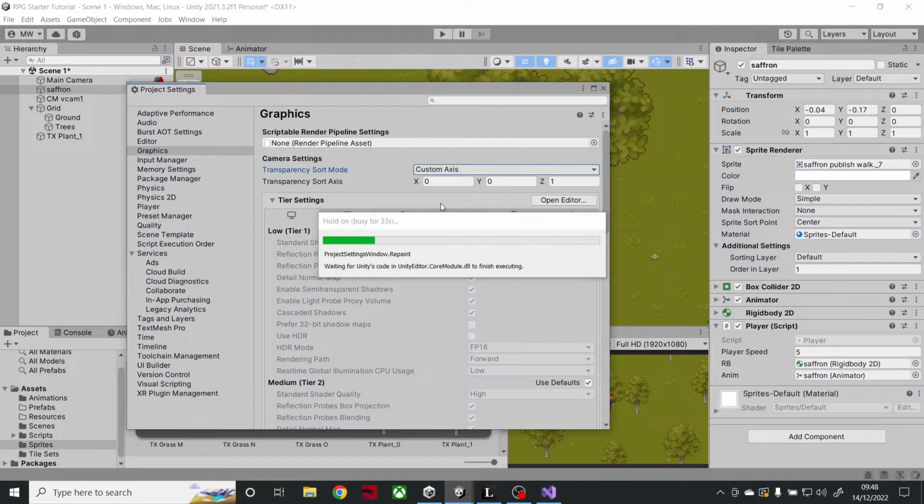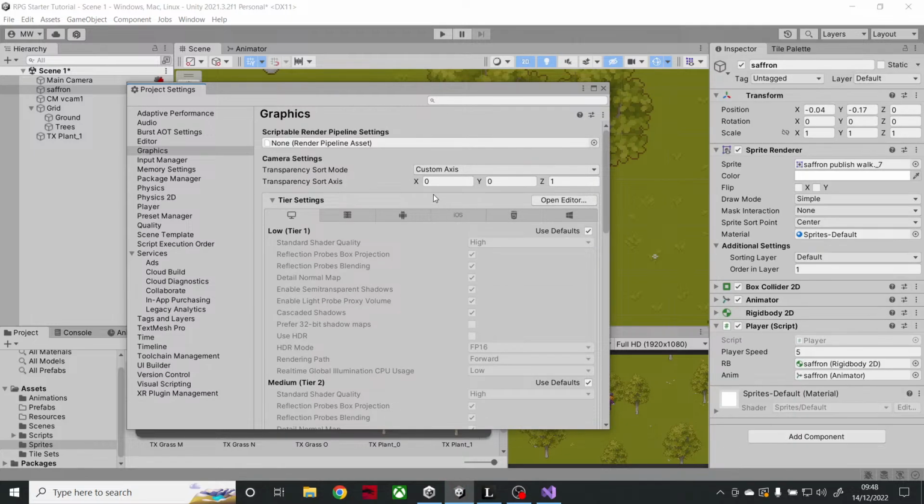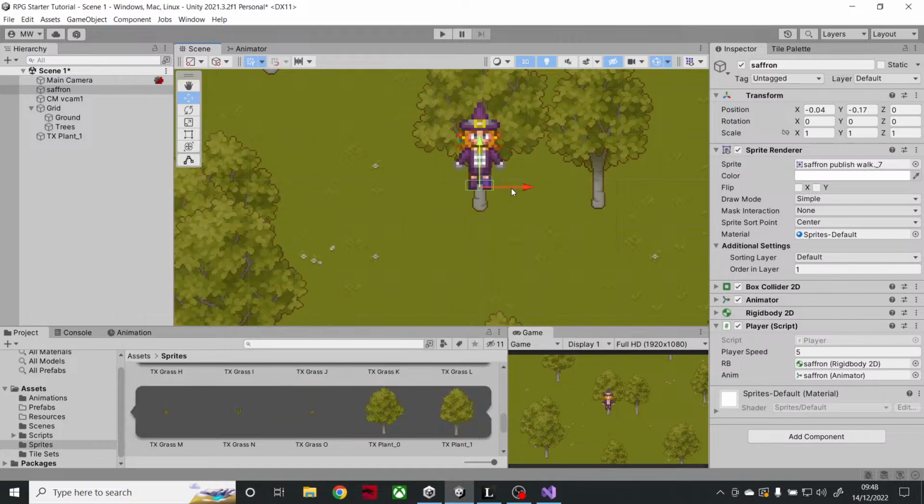It's a lot of updating. Okay, and this is where we set it up. I need Y as 1 and Z as 0, because we're using the Y axis for our sorting. And we can get out of there now.